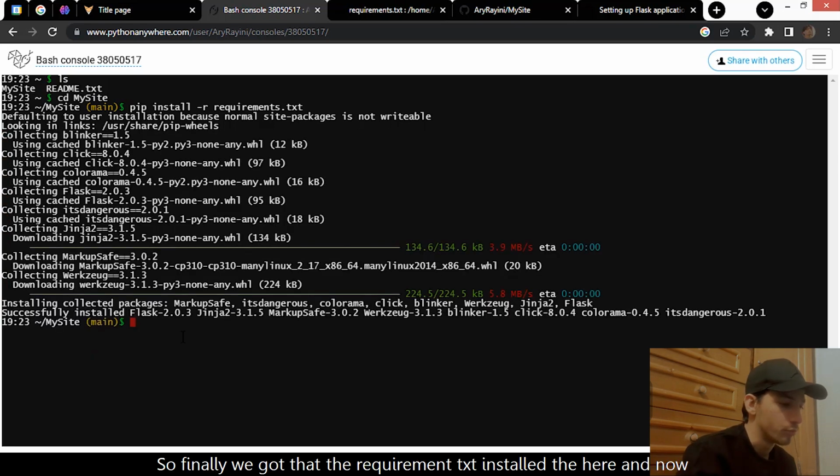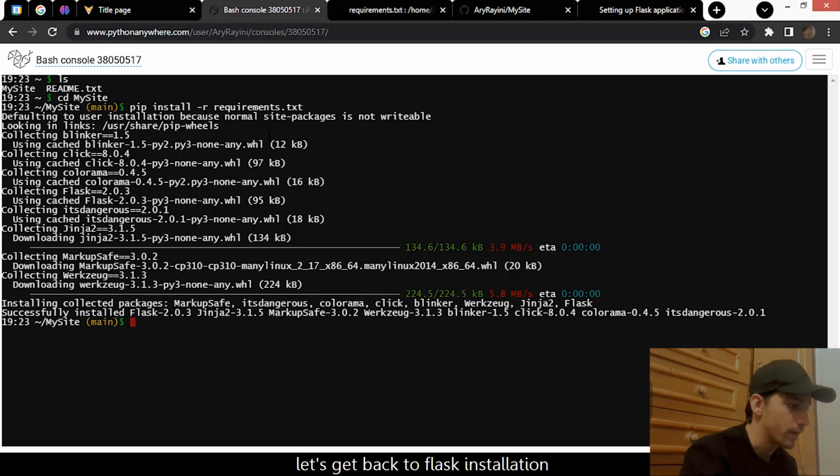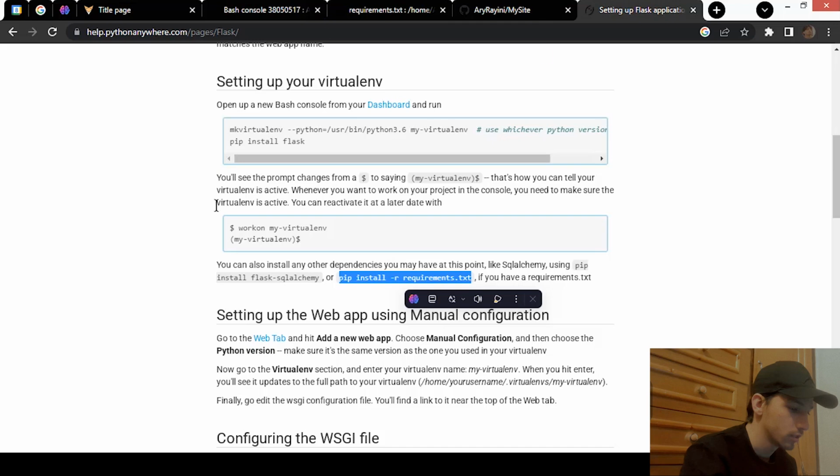Finally we got that requirements text installed here, and now let's get back to Flask installation.